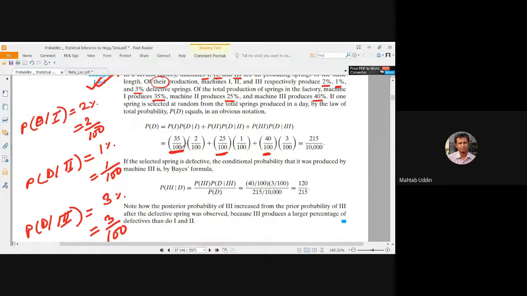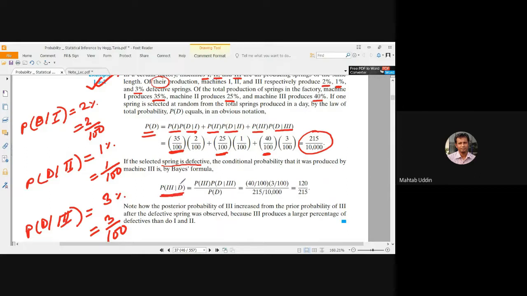Anyway, so what is the total defect? First machine, then defect in the first machine. Second machine, then defect in the second machine. Third machine, then defect in the third machine. After putting the value, you can find this. Also, you can show this in the decimal point. It's your choice. তুমি decimal use করতে পারো অথবা এখানেও রেখে দিতে পারো। Now the question is, if anyone finds a defective spring, what is the probability it's from the third machine?